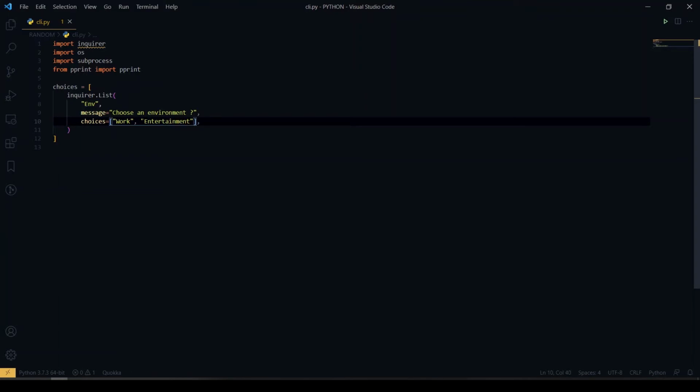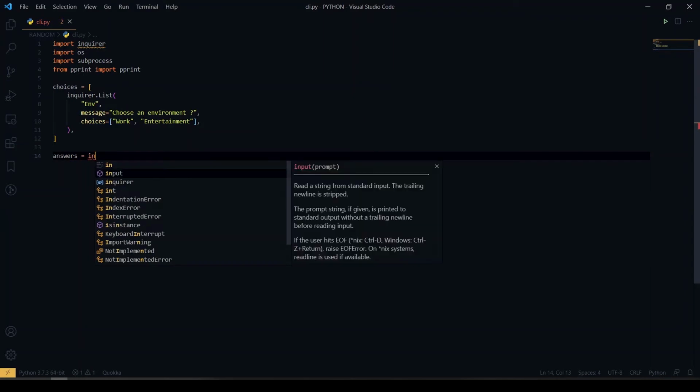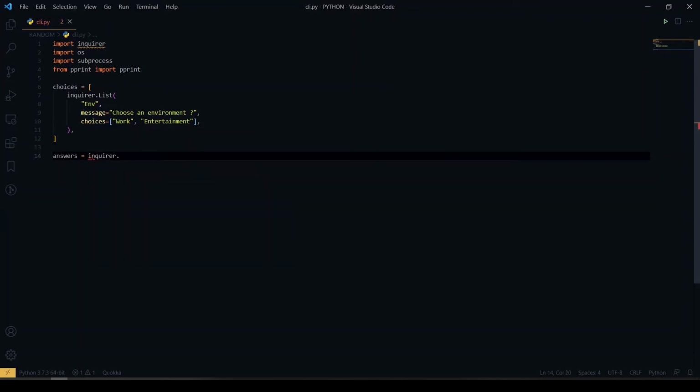So after this, we'll be storing the end user's answer here. We'll declare a variable called answers by using inquirer dot, there is a function called prompt, and we'll be passing our choices here.